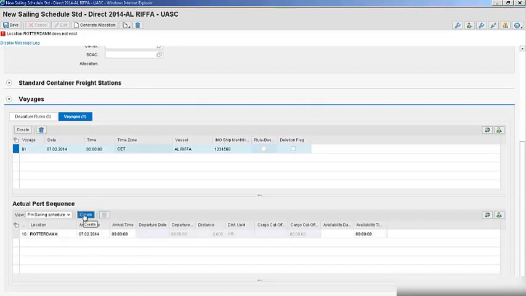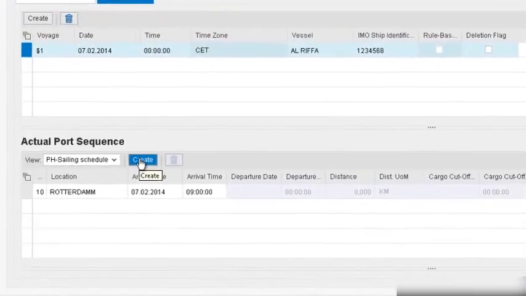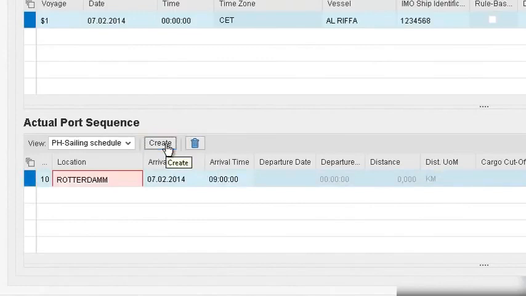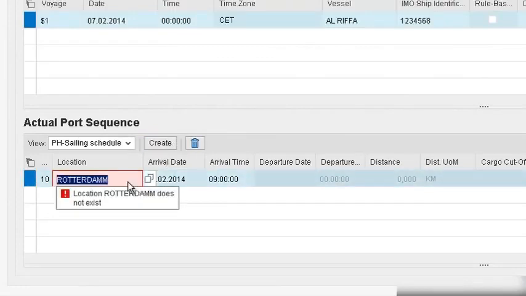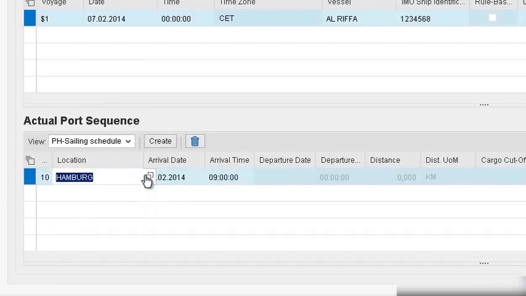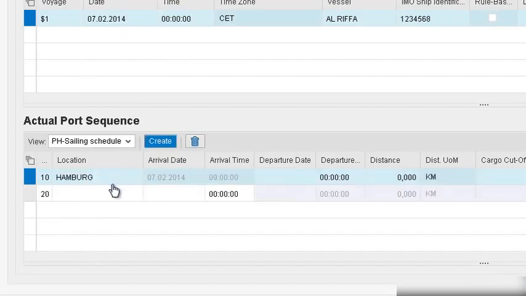Now let's create the second stop first. Create. The location doesn't exist. I'm pretty sure I've created it. But let's start it in Hamburg, simply. So I will create Hamburg, then I create a second one.